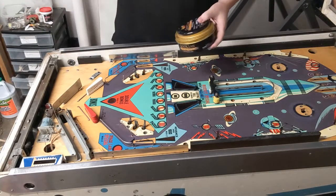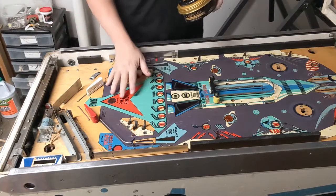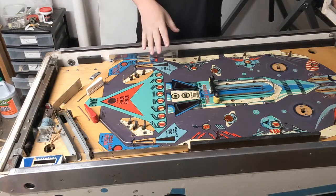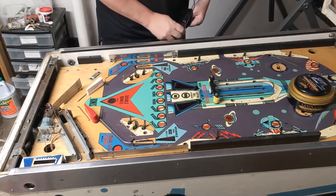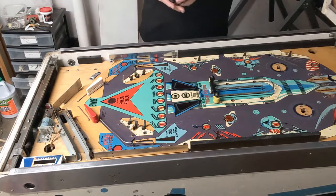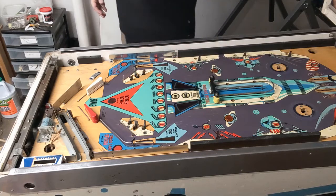Good morning, everybody. Wednesday morning. So we're going to go ahead and give this a wax now that everything's had a chance to dry. And then I'm not going to be getting a chance to work on this at all tonight because it's D&D day. After work tonight, play D&D, and that takes forever. So we'll be back at this tomorrow, but let's go ahead and give this thing a wax down, then we'll let it dry, and then we buff.